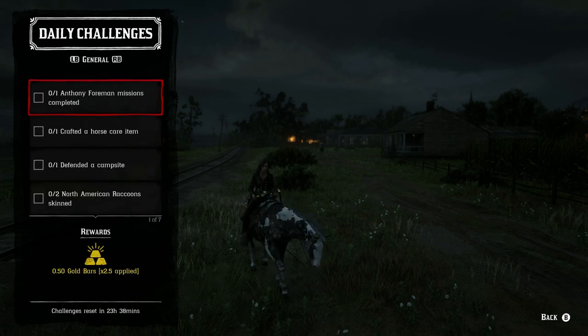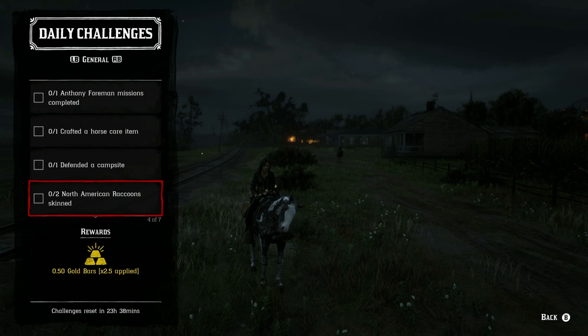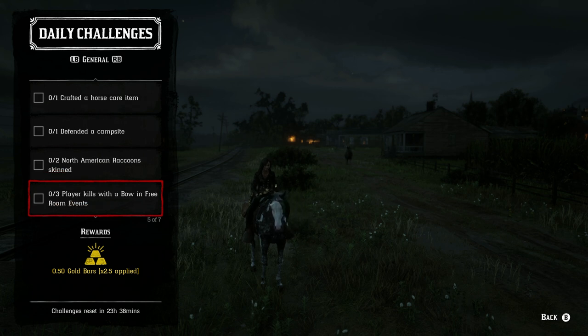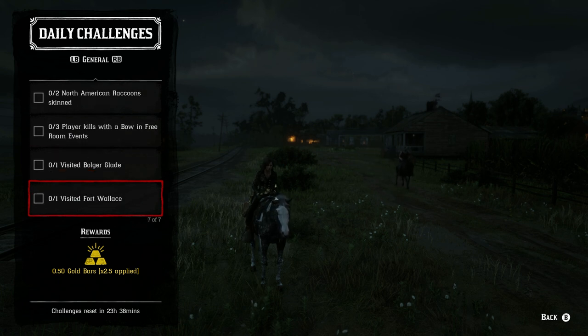We got one Anthony Foreman mission completed, one crafted a horse care item, one defended a campsite, two North American raccoons skinned, three player kills with a bow in free roam events, one visited Bulger Glade, and then one visited Fort Wallace.